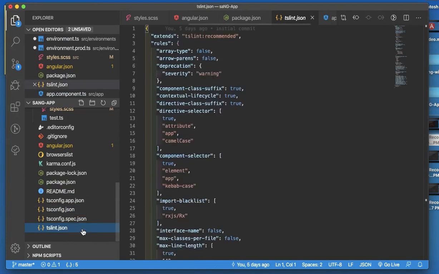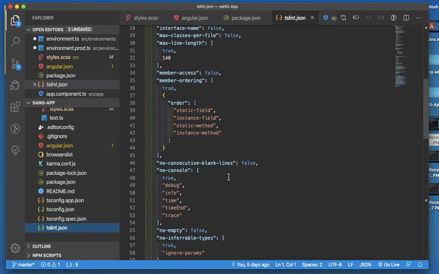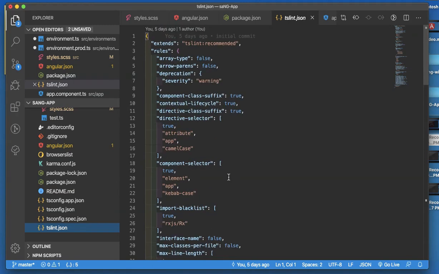And there is a linting file. This is used for cleaner code. It will throw errors if you enable these settings, saying that you need a semicolon here or you have extra spaces. If you don't want these kinds of code quality errors, then you can disable this, or enable it and write good clean code.